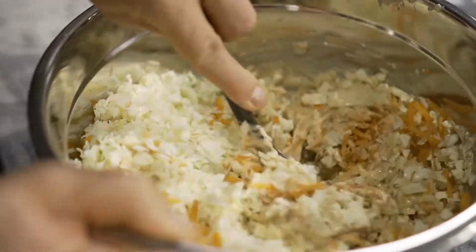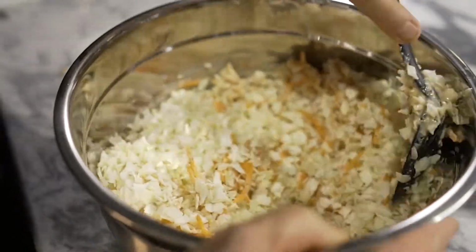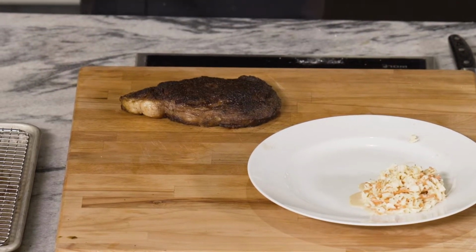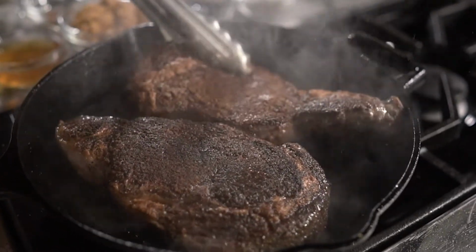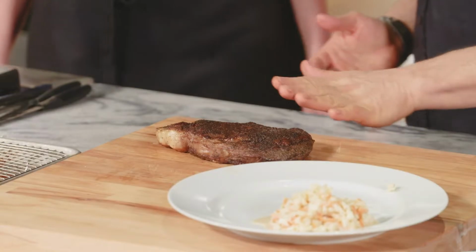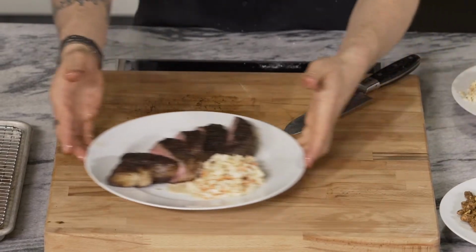So I made this coleslaw right here. This is simply mayonnaise, horseradish, some spices, salt and pepper. Really simple. We serve this at the restaurant. It's a big seller. So I have a steak here. I sear it really high heat. If 10 is as high as you can go, maybe 8, right? In a cast iron pan, lots of salt and pepper, so it gets a good crunch on the outside, juicy on the inside. That looks delicious. See how I did here? Just to serve it up, we would serve this like so.